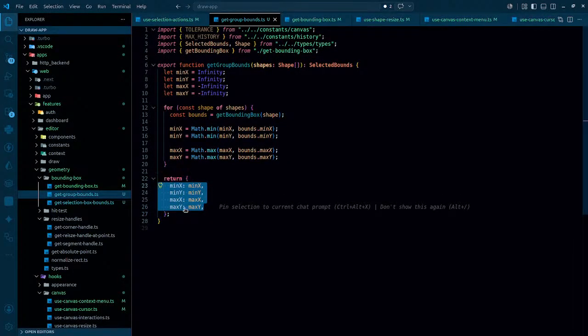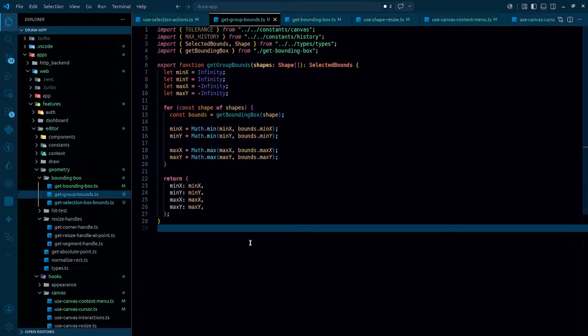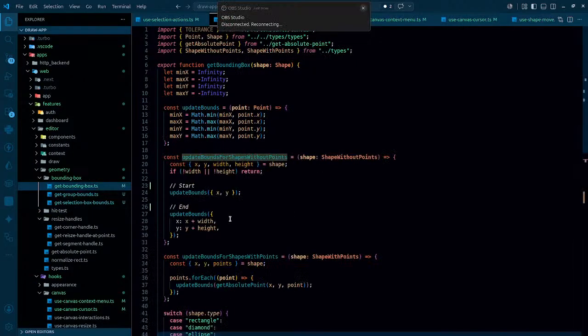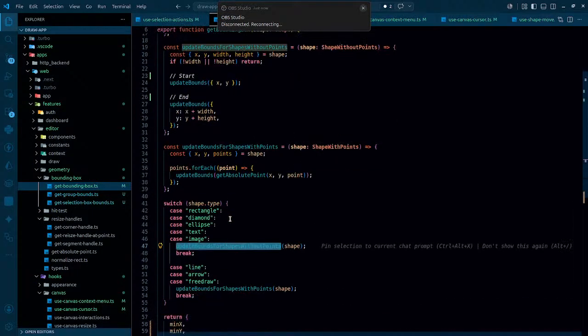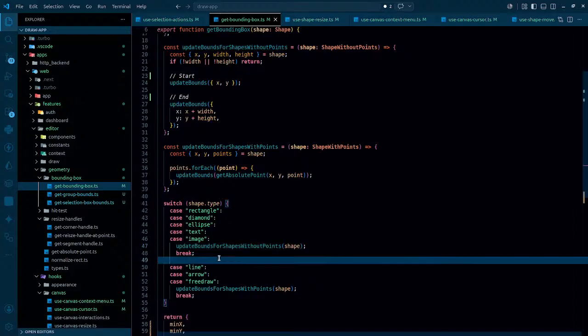Okay. So this particular part is done, and now the bounding box of all the shapes, at that time it doesn't have any tolerance.